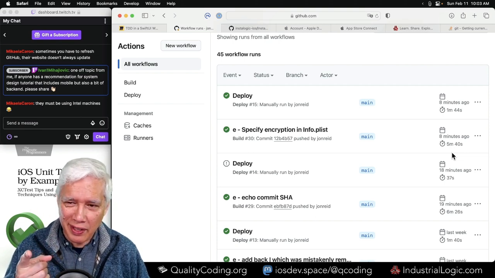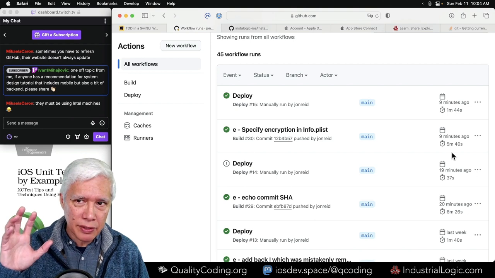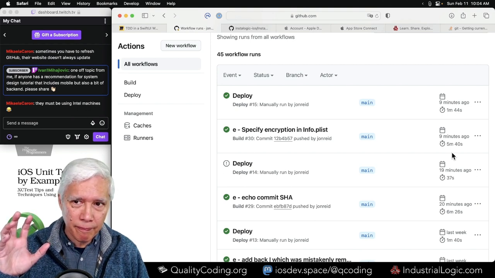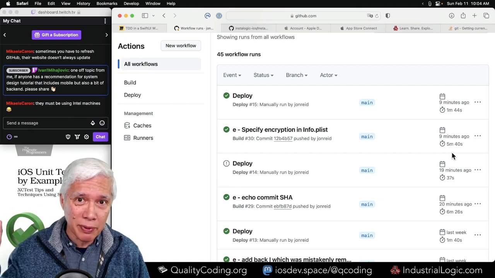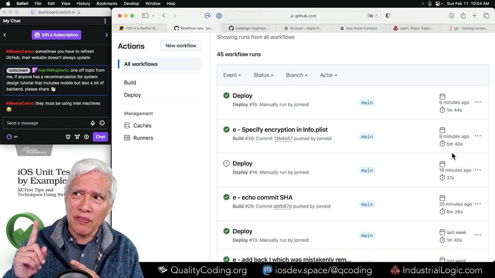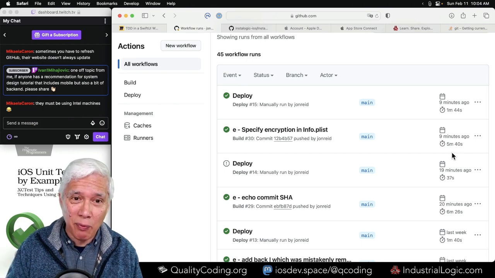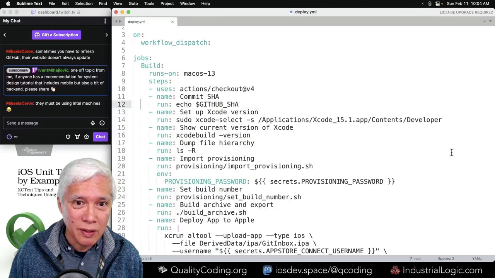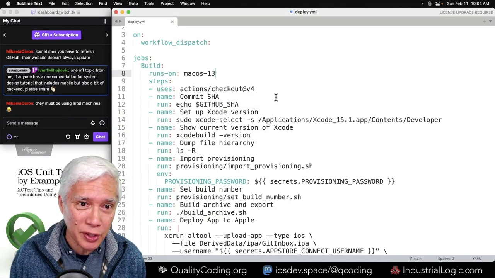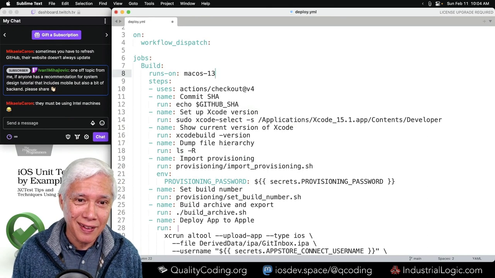That is a point, Michaela, that GitHub and any build farm, server farm, will be using Mac Minis, and they'll have thousands of them, or hundreds of them, and they'll all be old, and they'll all be cheap. If you have GitHub Teams or GitHub Enterprise, you can pay more money to say, instead of macOS 13, I want macOS 13 larger. And where larger means maybe it's actually an ARM. Let's take a look at that.